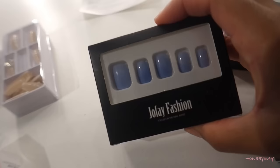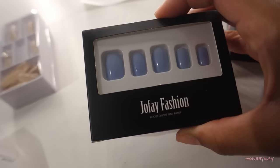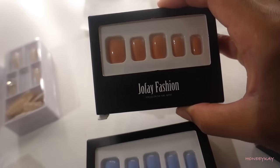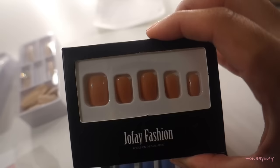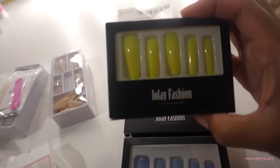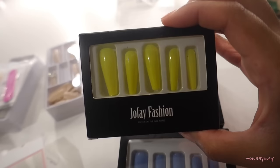And then the third pair are these cute shorties. They're the color blue. These are super cute, plain Jane, but you can never go wrong with some plain Jane shorties. Okay, it's definitely giving classy, same as these plain Jane cute shorties. Giving classy. They're like a pink nudish color. I don't know if the camera's picking up the correct color, but they're a pink nude. And then last but not least, these are definitely giving statement. Look at me, I'm not afraid to shine.